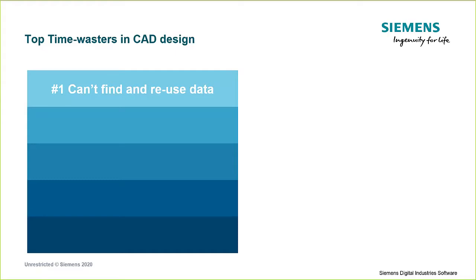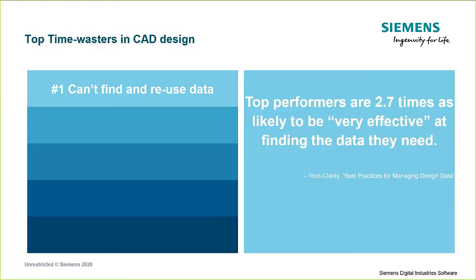Can't find and reuse data. You've probably had this happen to you, and it's very frustrating to waste time looking for a design that you know someone somewhere created, but eventually just give up and start from scratch. And obviously when you have to create new part numbers, all the costs and time and so forth that go into that becomes very expensive. Well, top performers are 2.7 times as likely to be very effective at finding the data that they need.